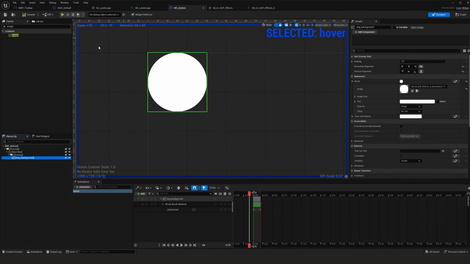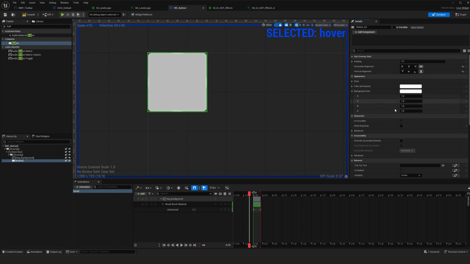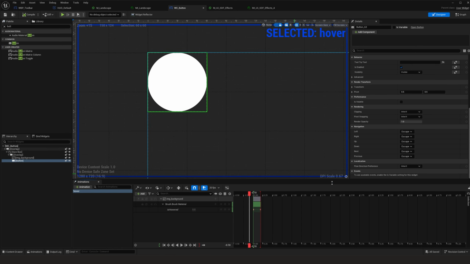Now to actually trigger this animation, we'll want to use a button component. So grab a button, and like before, we'll set our horizontal and vertical alignments to be over everything. And I'm going to set the background color alpha to be 0. Since I don't want the button to be visible, I'm purely only going to be using it for its events. So we'll make this a variable. I'm going to call this button.